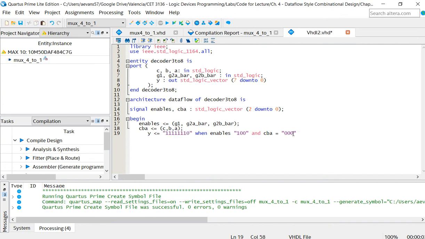So I obviously have more cases here. I need to cover basically all of my inputs for when C, B, and A change. So I'm going to continue this statement by saying else. So what if this statement isn't true? If that's not true, I have to define what else should happen. So I have an else statement, and I'm going to have 1, 1, 1, 1, 1.